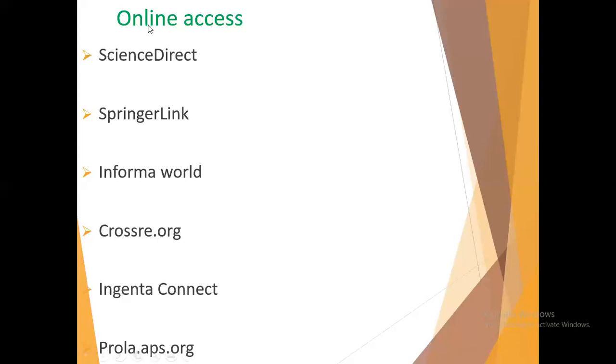But altogether, these are the basics. ScienceDirect, SpringerLink, Informaworld, all these are websites where you can get good publishers' journals. At the same time, you can search by going to Google Scholar, where you may find all kinds of journals, whether from Elsevier, Springer, Taylor and Francis, or MDPI. But there you will find only the journal names, authors and abstract. To get the full paper, you have to search in an institute where a free subscription is there. Otherwise, you have to pay to download it. So these are the basic online portals where you will get different types of journals.